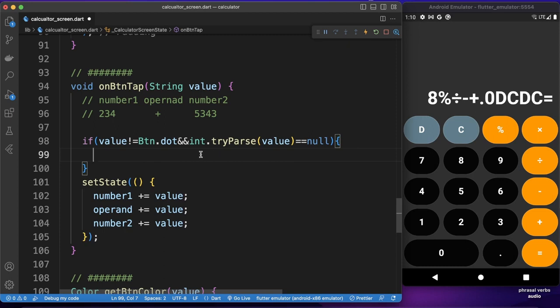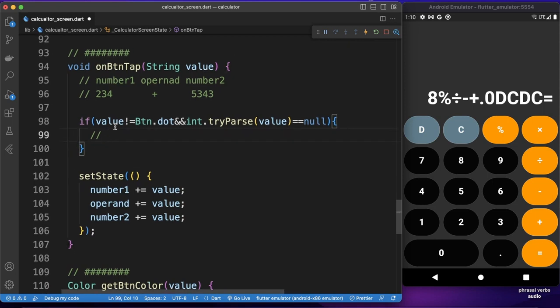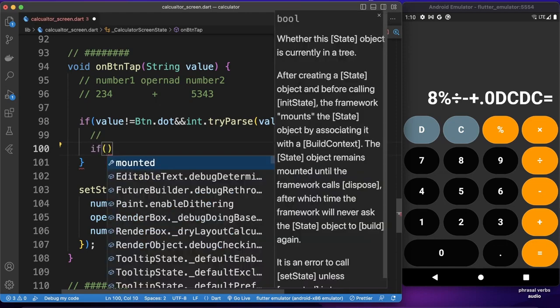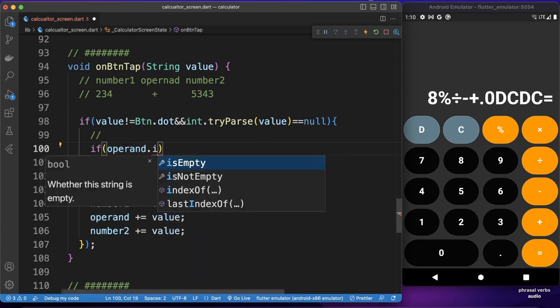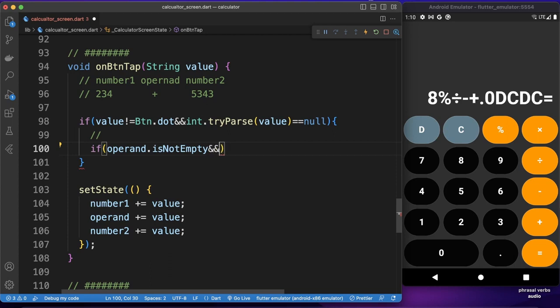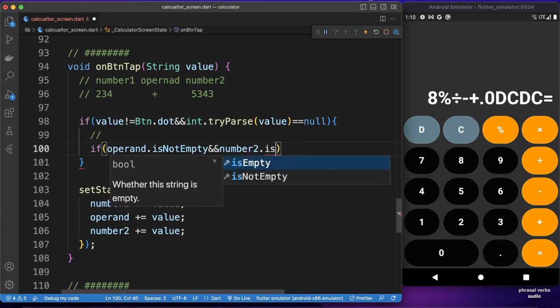So what we can do is deal with non-number button value inside our if statement. So here we need to have another if statement. For this if statement, we need to check if our operand is not empty, right? Because we are not dealing with a number, we are dealing with some of these buttons. That's why we need to check if our operand is not empty, and also we need to check if number 2 is not empty.